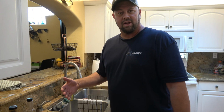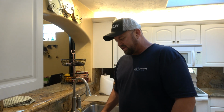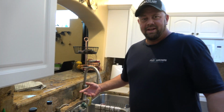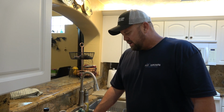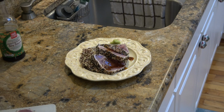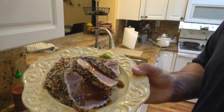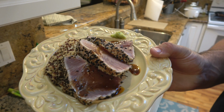If you ever come across yellowfin tuna in the store, that's the way you cook it, real easy. And this is fresh, we just caught it last weekend, so can't get any fresher. Caught, not bought. All right, there you have it. Look at that. Whew. We're gonna go eat this up.